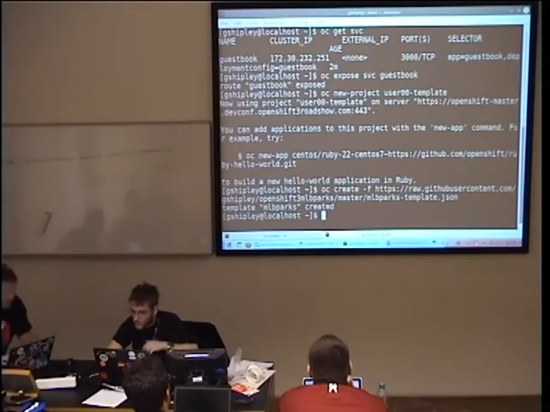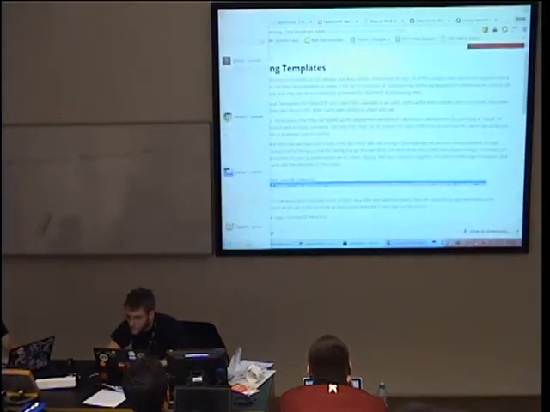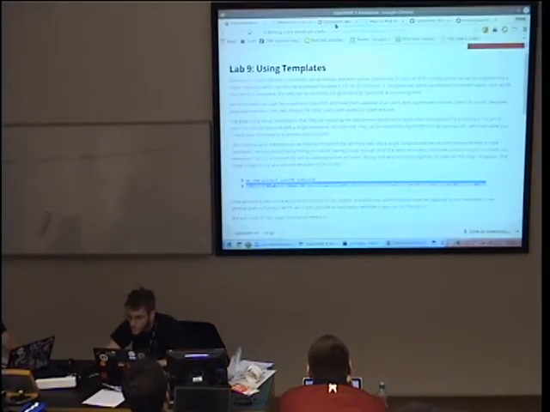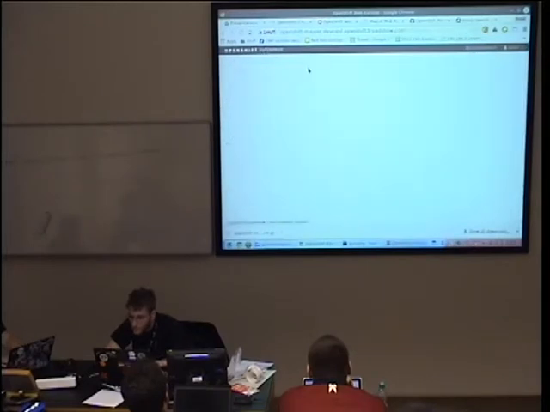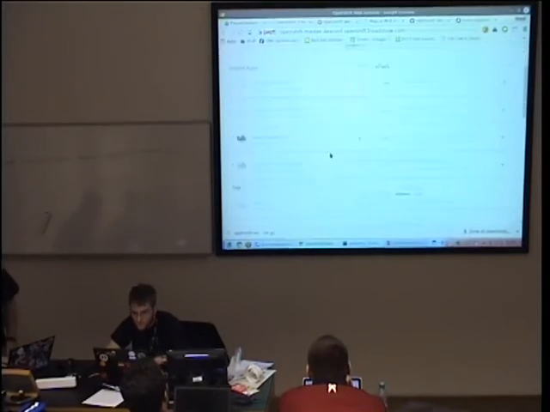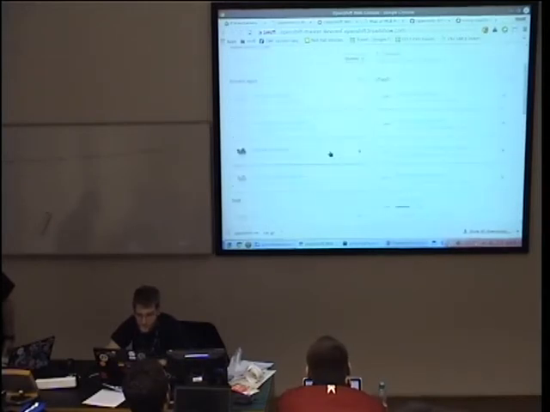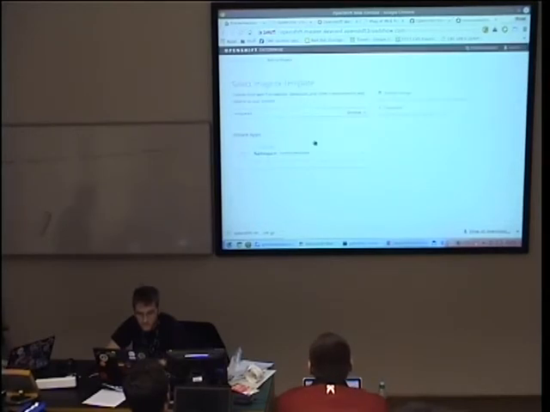Okay, so if I go back to the web console, if I go to my project overview, I'll see this template project. If I click on Add to Project, we see that my MLB Parks app shows up in this list, and it just got reordered. So where did it go? Anybody see it here? I saw it when I first loaded it. You had to reorder, which sucks. Here it is. I just searched for it.